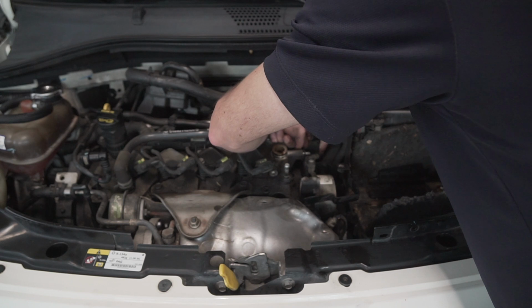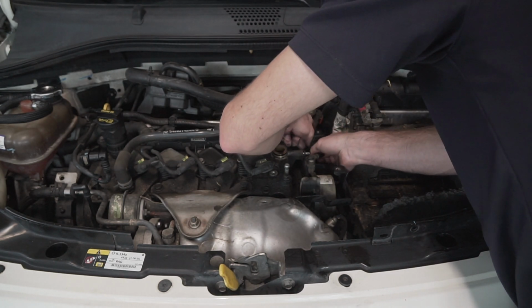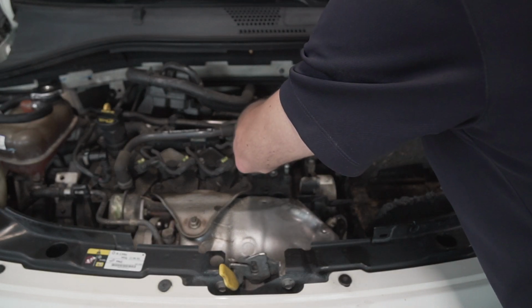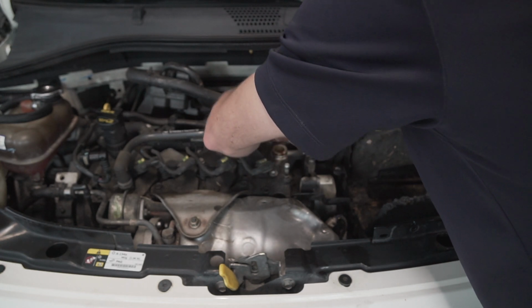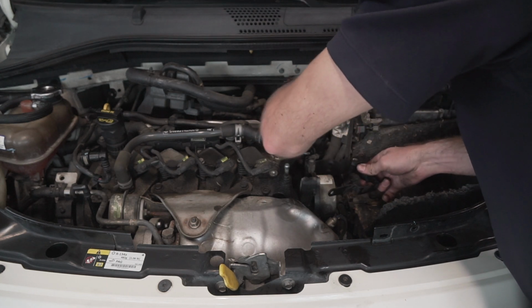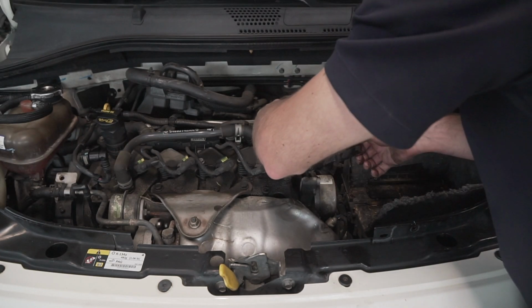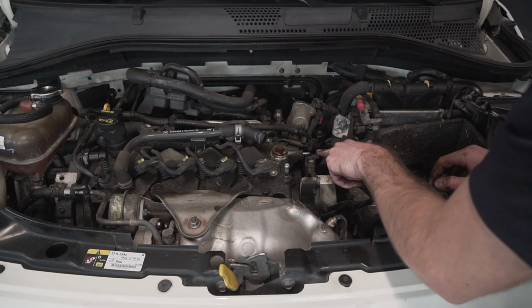remove it, but man, there's a ton of wires connected to it, and they all have different clamps, and I'm afraid that if I keep trying to pull them off, I'm going to break all these plastic clips, and then the wires are just going to be floating around. So basically you just take this off and try to move it out of the way as much as possible. Maybe I will take that 1 wire back out. There we go.